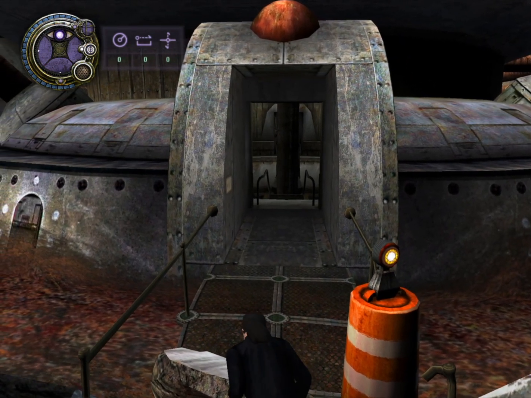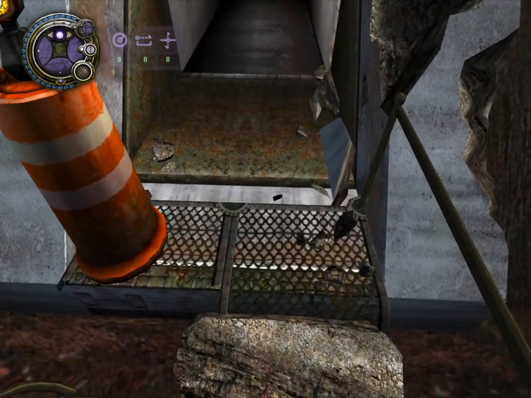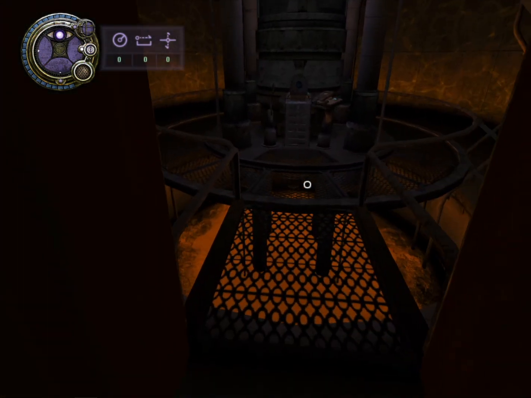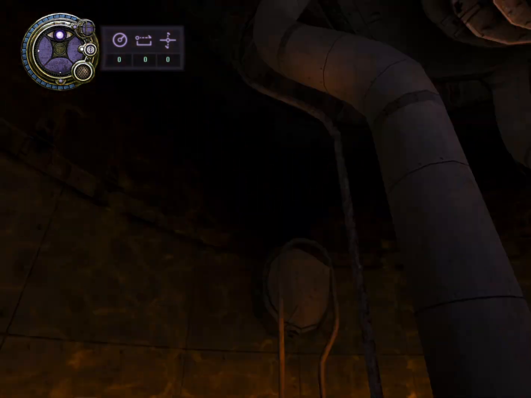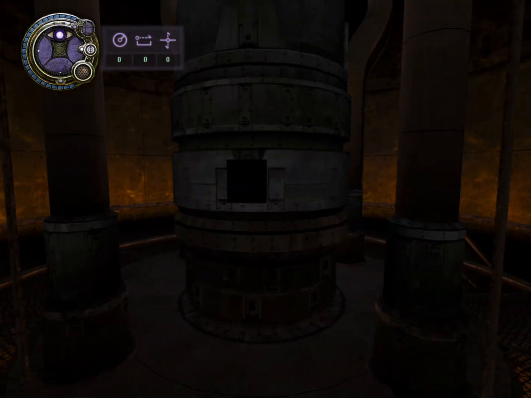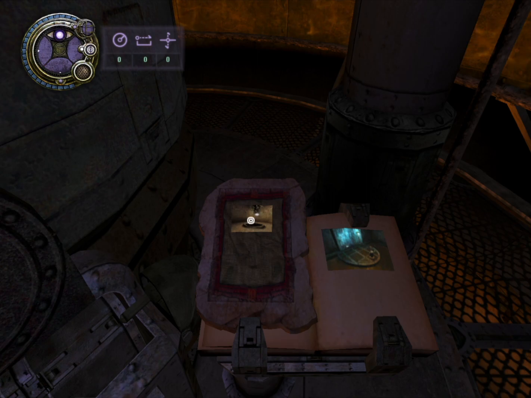It just occurred to me that I didn't look at this rock last time. Is that a shortcut? Oh, nice. Okay. Here and look at all of this. Don't think there's anything behind here. No. Okay. And these go to this hidden room.